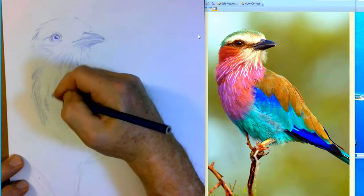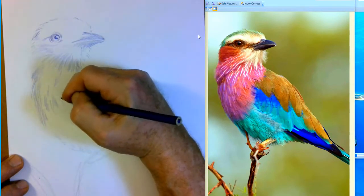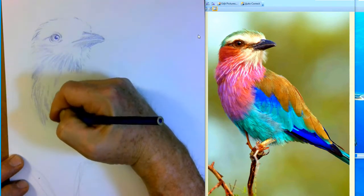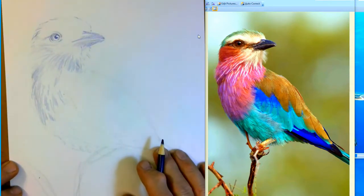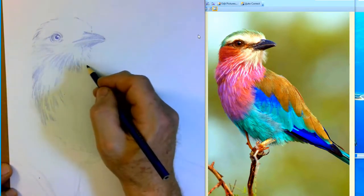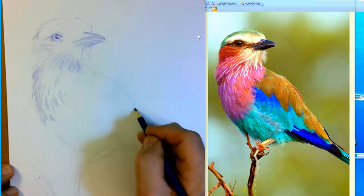If you wanted to throw some of these little textures in where the feathers are, just throw the darkest ones in. And remember, it doesn't matter if they're in exactly the right place. As long as your eye and your beak are in the right place, and your head is about the right size, everything's going to work out.